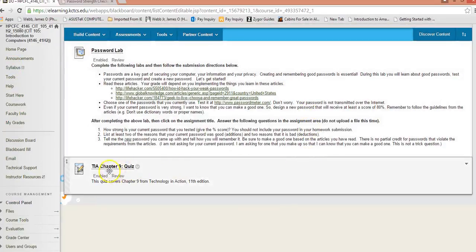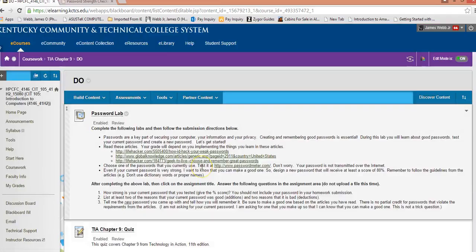The next thing you're going to be required to do is the quiz. Feel free to use whatever materials you need. It covers Chapter 9 from the Teaching in Action, but feel free to use the internet as well if you need to. But whatever sources you use, I highly recommend you cite your sources, especially if you're going outside the content of that book, because you don't want to be noted for plagiarism. Nothing wrong with using external sources, just so long as you cite the source.